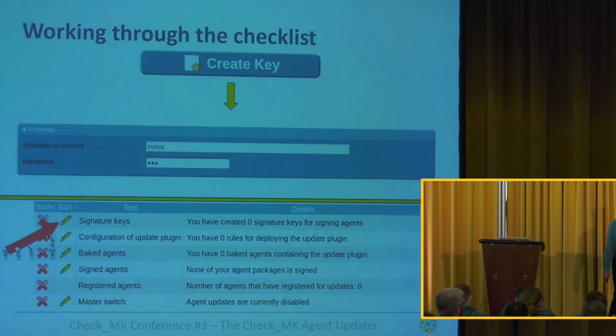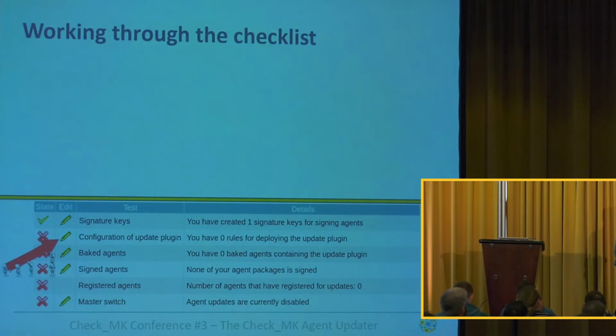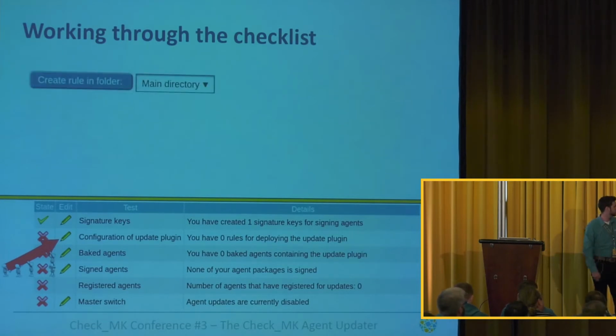So that means we're going to click on it and we're then going to choose create key. We're going to then choose a name and enter a password so that you can access the private key. So later on it's going to be on the server instance as well, encrypted of course. So of course you can then also access this later on with this passphrase that you see here. And then, of course, it's already created. And then the next step is going to be the actual plugin. So with the Agent Updater plugin, we are going to configure that right here.